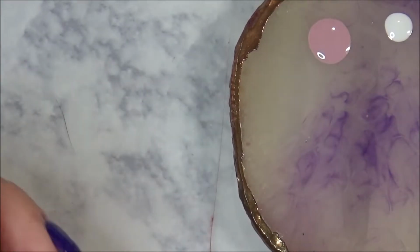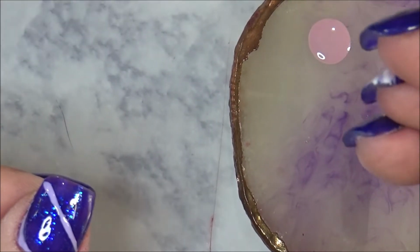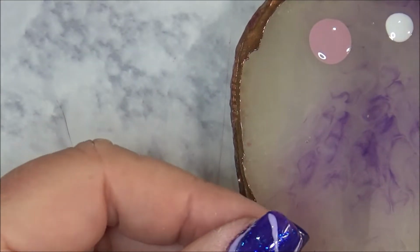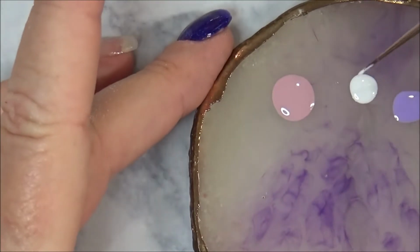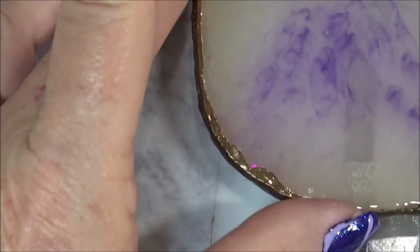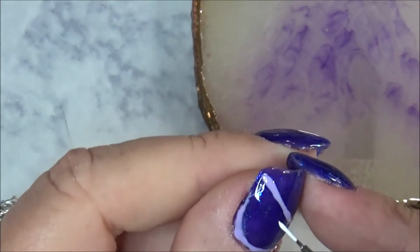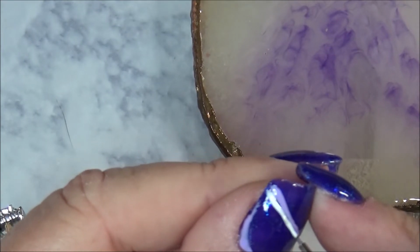Okay, so now we've already got the lavender in, or the lily, so I wanted to go in with the white. So I'm going to take the short liner. We're just going to fill up the brush, let it do its thing, okay? And we're going to go on each side. And I want to get as close as I can.